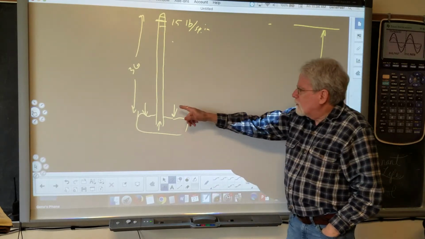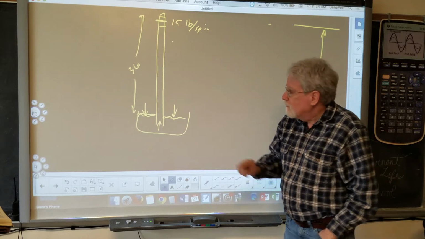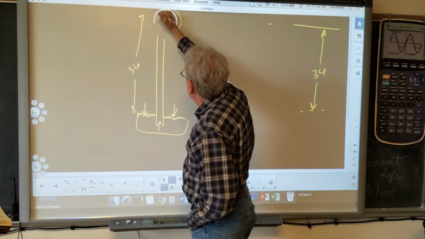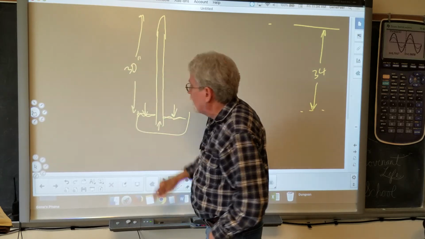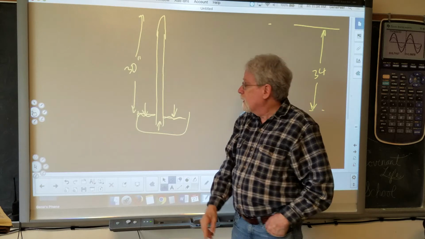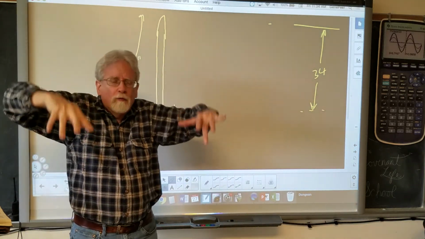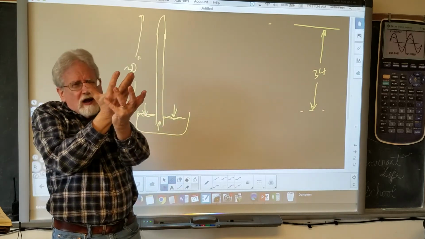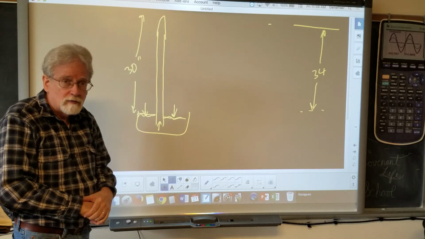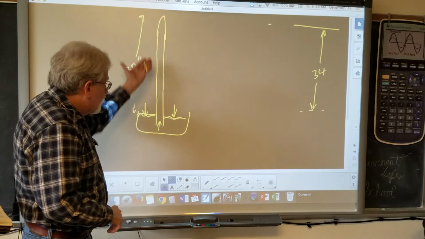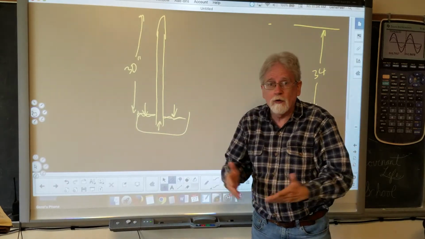A mercury barometer: if we fill this pan with mercury instead of water, my jar only needs to be, I don't know the exact height, maybe about 30 inches tall. Since mercury is 13 times heavier than water, the atmosphere can only hold up about 28, 29, 30 inches of it. This is a whole lot more practical. That's the way we used to measure atmospheric pressure. It's called a mercury barometer.